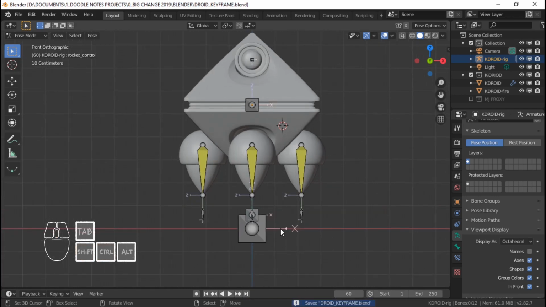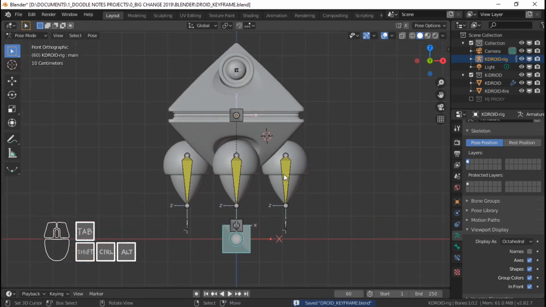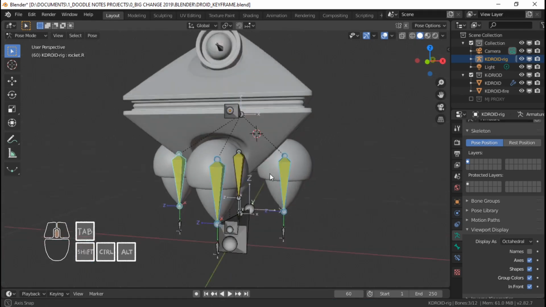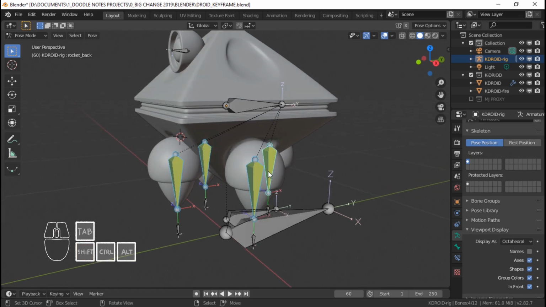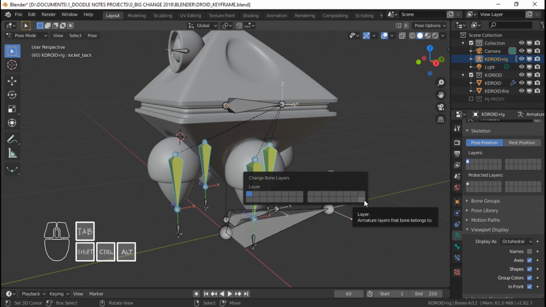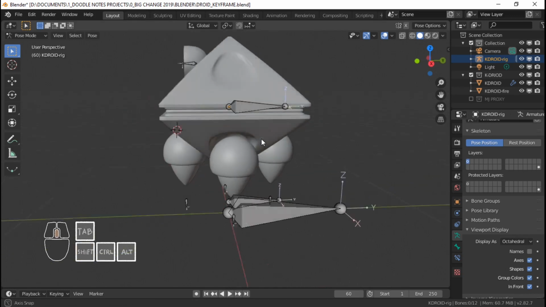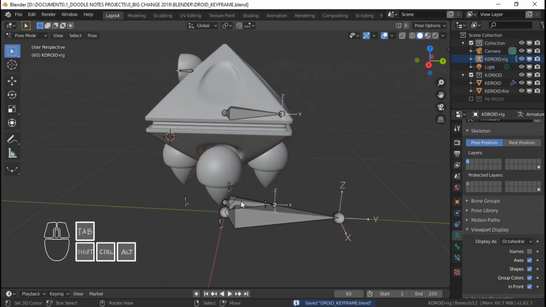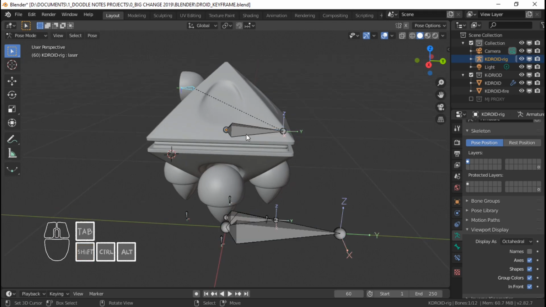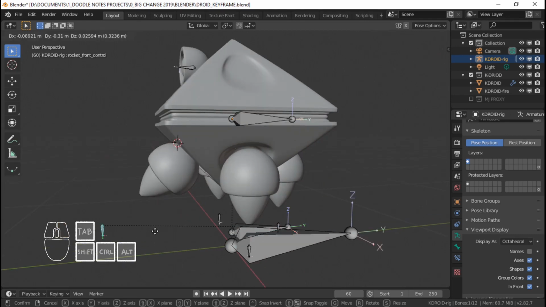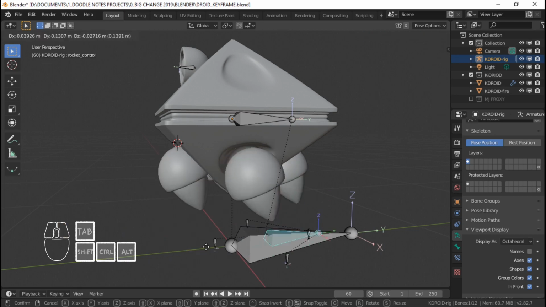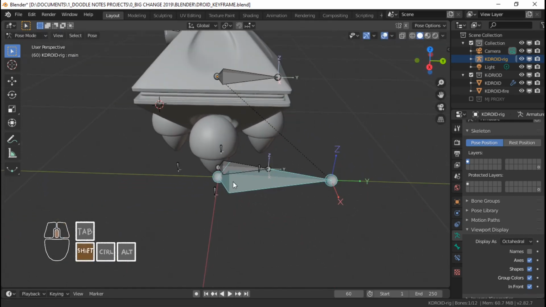But for animation, I want these bones to not be looking like this. I really like seeing custom shapes while doing that. So what I'm gonna do actually is I'm going to hide this, because we're not gonna be applying custom shapes on this, guys. Hide that, put that on the last layer here, and we're not gonna be doing anything with that. The only ones that will have custom shapes are the bones here, the laser gun bone, the body bone, and the bone controllers. So I'm gonna keep these guys here so that I can still individually animate the rockets if I want to. So I'm also gonna add a nice custom shape for those so that they don't obstruct each other's views.